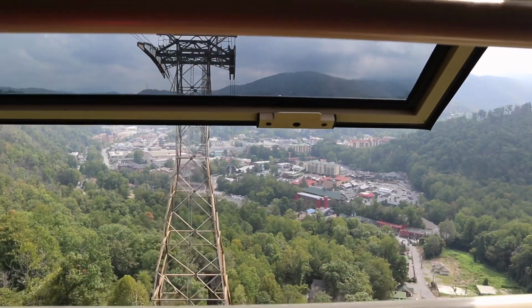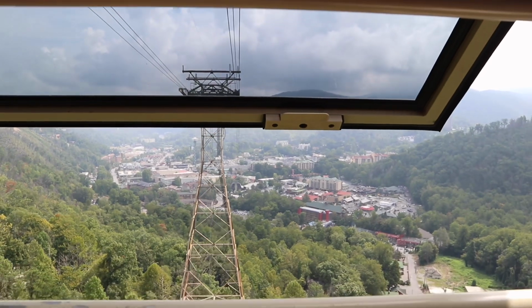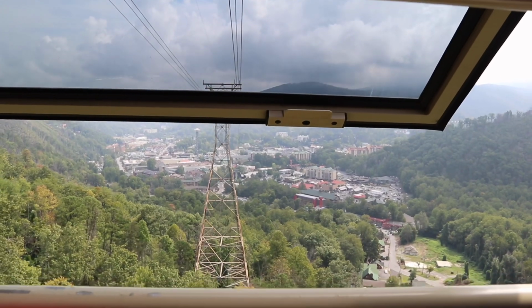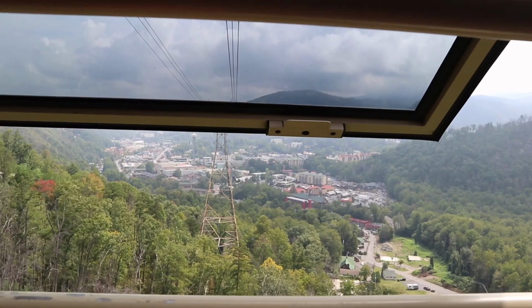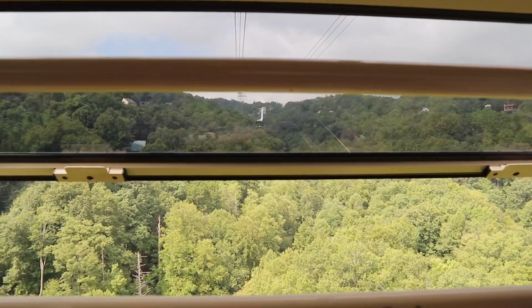Alright, now if you like that tower, we got 4 more to go. And if you didn't like it, I apologize, but you're still going to have the same 4 towers to go. Because at this point, there is only 2 ways out, and I never recommend them. And that's the windows. You decide to take that route, remember to tuck and roll. Now, you can feel free to wave to whoever's on that tram, just please keep it PG.